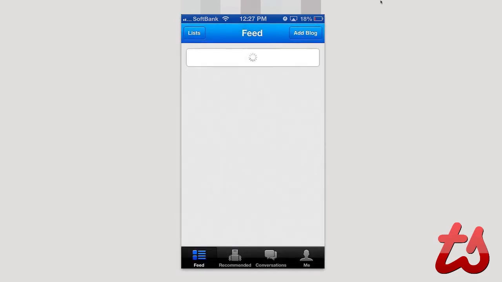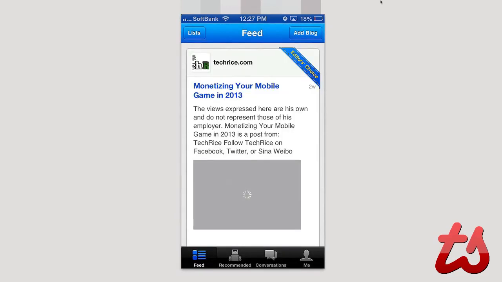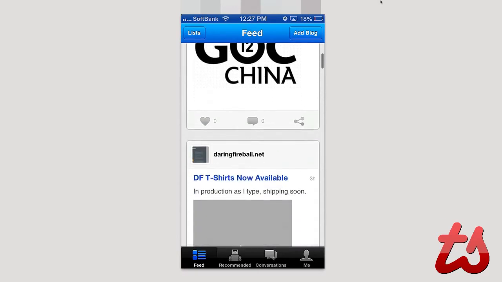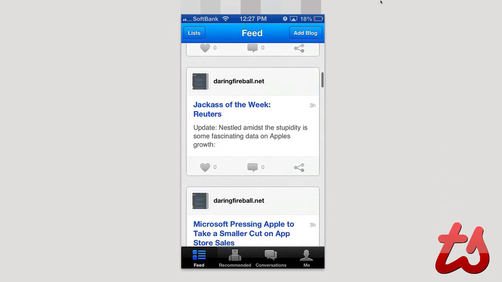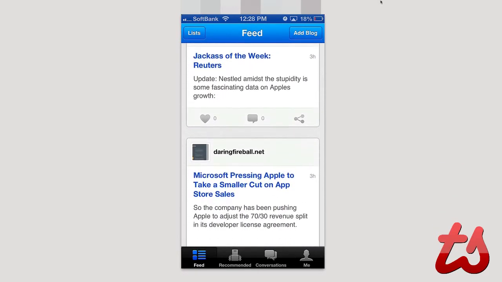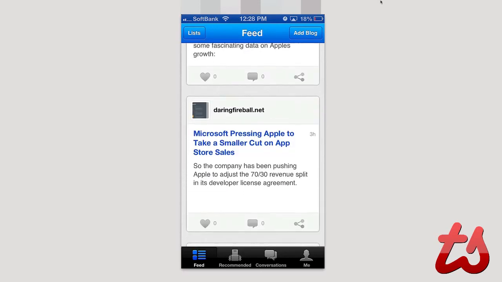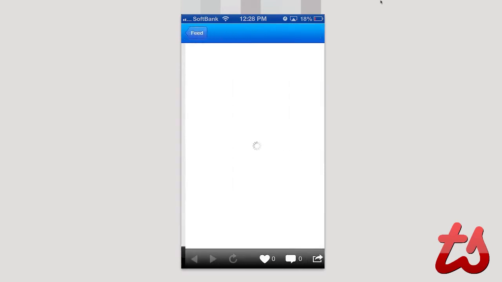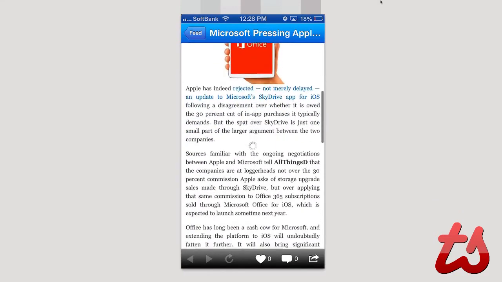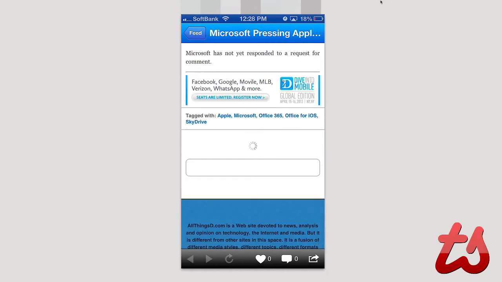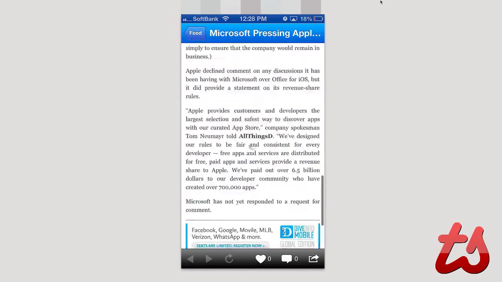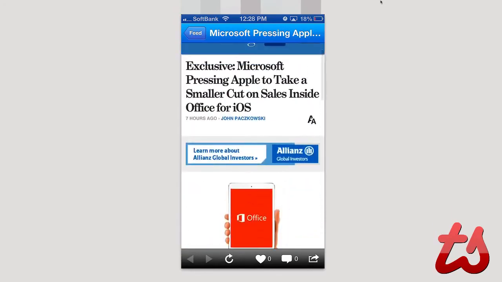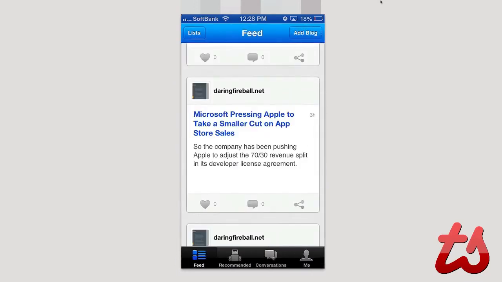So let's go back to my feed here. So this is the main interface of the application. Basically, your feed will show you blogs you follow, etc., and will show you a concise, simple version of it. You're not getting all those ads. You're not getting all those images and everything, flashy, whatever content that's in it. You're getting pure content, and it's really simplifying it for you. You don't have to see all this stuff. You can see it's just really simplified reading. I mean, you can see there's some mobile ads at the bottom here and there, but it does pretty much simplify what you get here in a concise format.